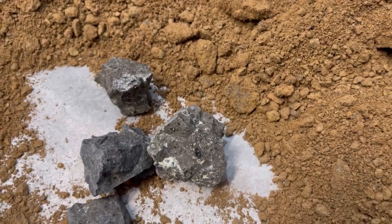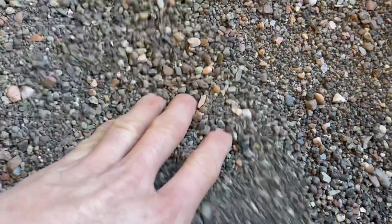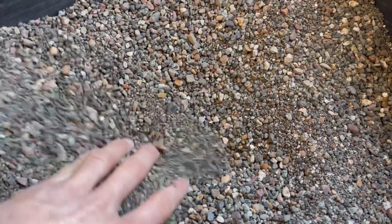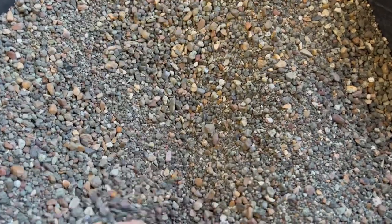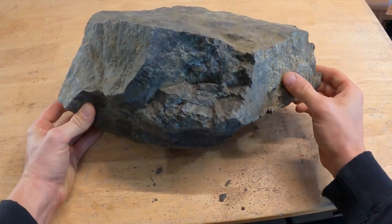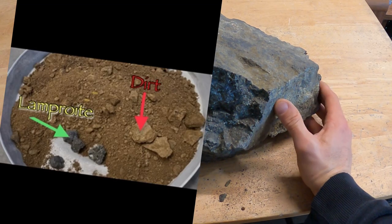Let's take a look at some gravel. This right here is gravel from the Crater of Diamonds, and this is what the diamonds got trapped in — all this material. If you can find this stuff right here, you will find diamonds. It's just a matter of time. I hope you all learned something in this video. We now see the difference from lamproite from the Crater of Diamonds versus something a local is trying to sell.